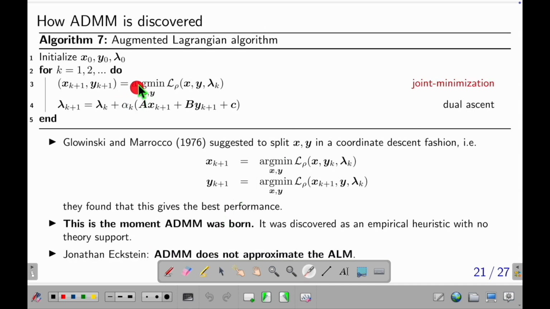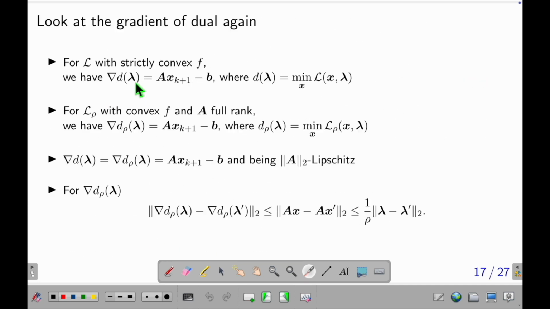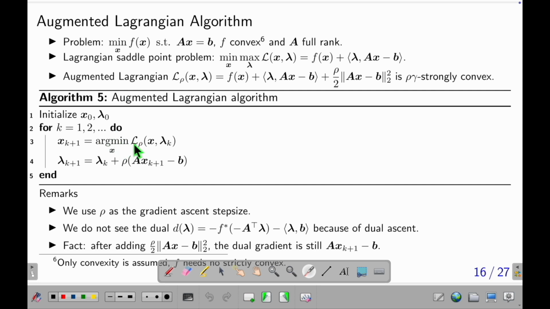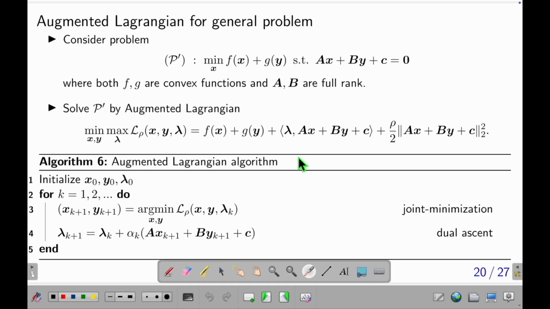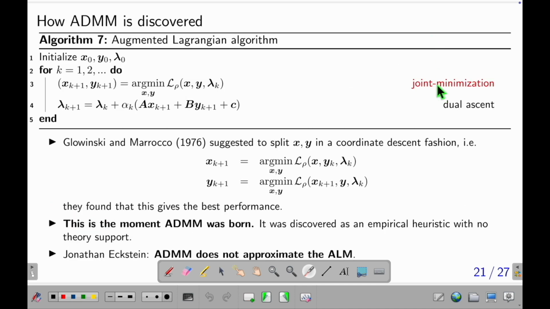Now this problem again has an issue. Why? Previously, I had this one. I just do gradient descent on x, no problem. But if I introduce a g here, this same step now is what? It's min over x and y coexisting at the same time. This is not good. So what people did many years ago is say, we split it again by minimizing on x, fixing y, and then minimizing on y, fixing x. And this is exactly ADMM.